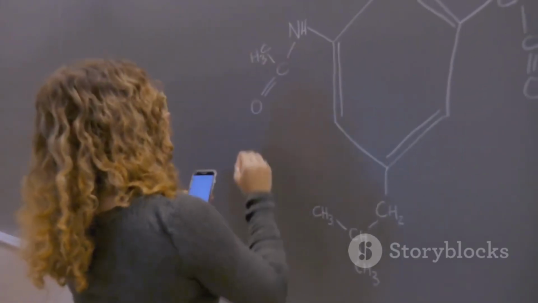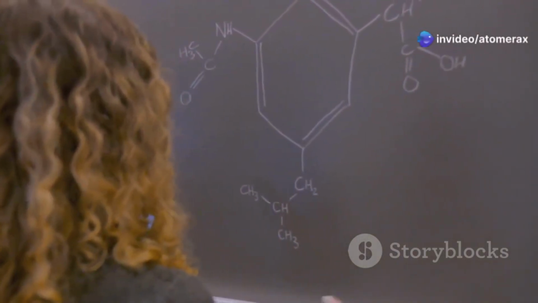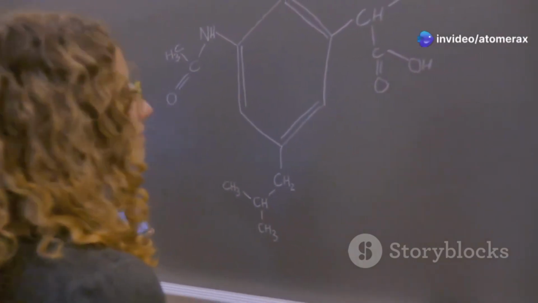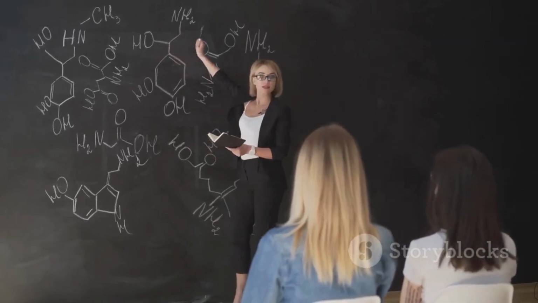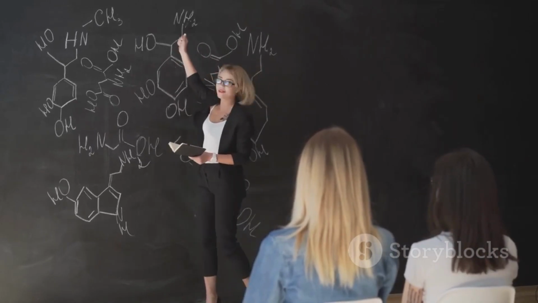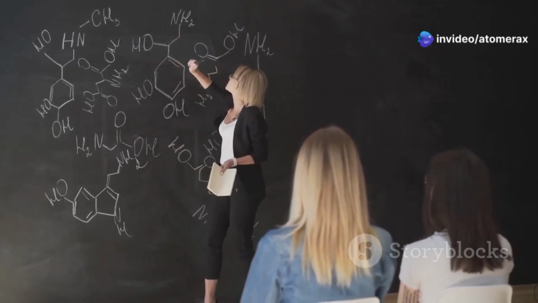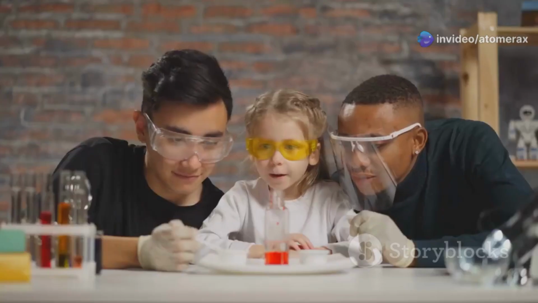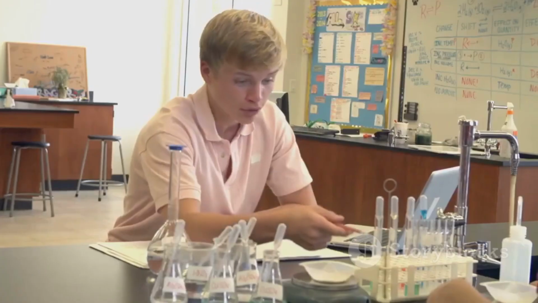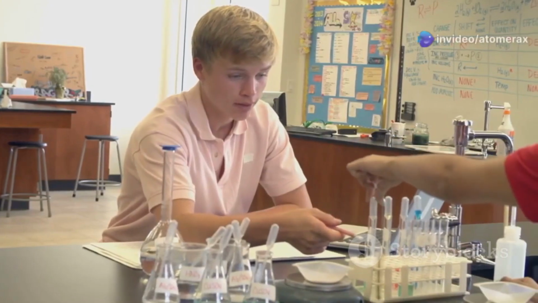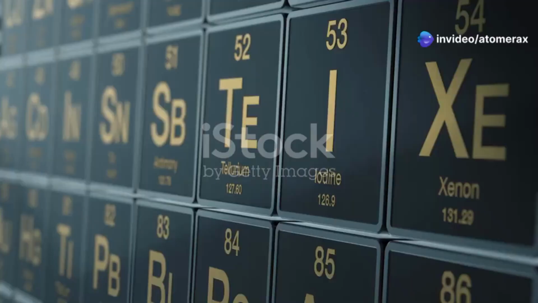Sometimes you'll see parentheses in a formula. These group atoms together, and the subscript after the parentheses tells you how many times that entire group appears. This is especially useful for more complex molecules. For example, calcium nitrate is Ca(NO3)2. This means we have 1 calcium atom, 2 nitrogen atoms, 2×1, and 6 oxygen atoms, 2×3×O. Understanding this helps us grasp the molecule's structure. See, deciphering chemical formulas is a piece of cake. With practice, you'll be able to do it effortlessly. Now that we know how to count atoms, we can move on to the next step, finding atomic masses. This will further deepen our understanding of chemical compounds.